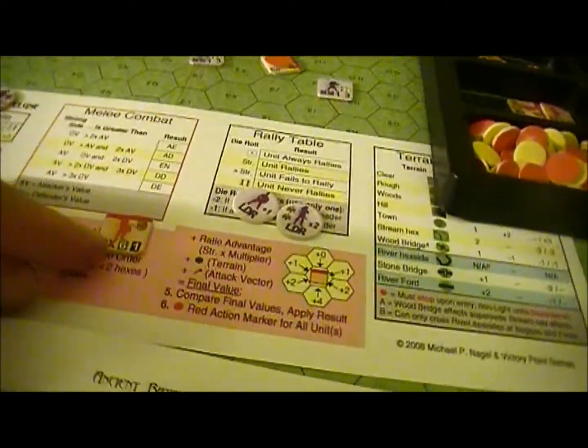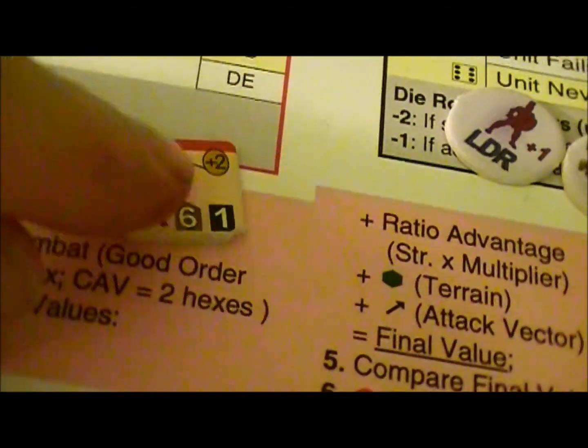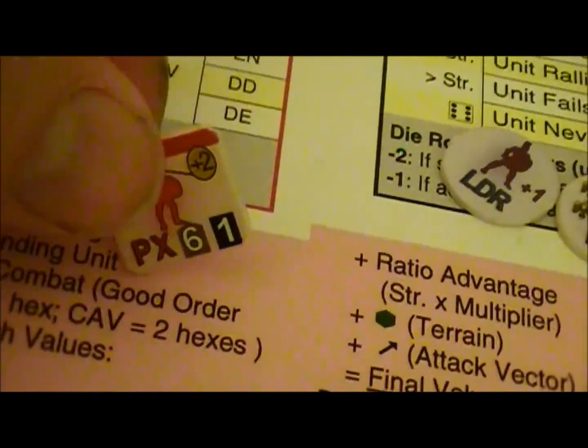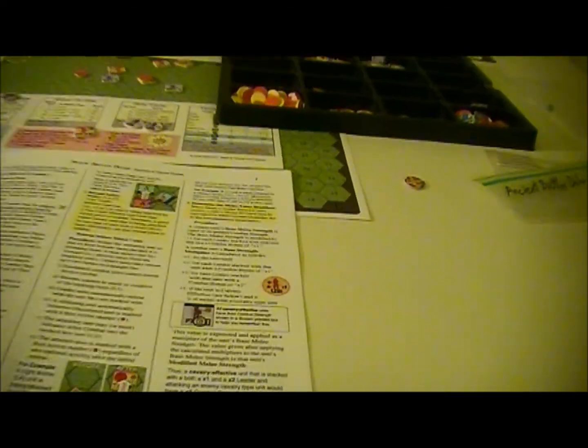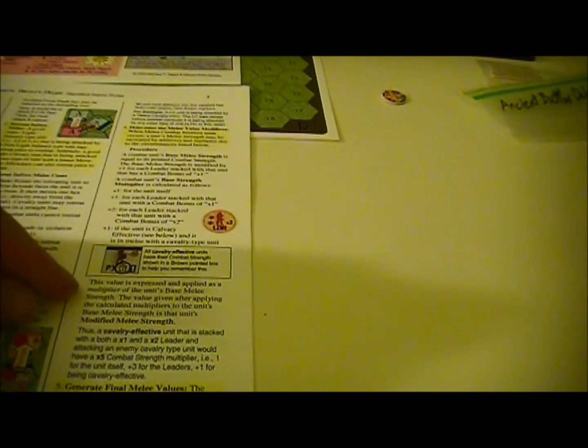I'll show you that. That's this little marker in here in the strength indicating it, it looks kind of like a little house actually. That'll give you +1 if you're in melee against a cavalry type unit attacking or defending. And it doesn't matter which way you're facing.